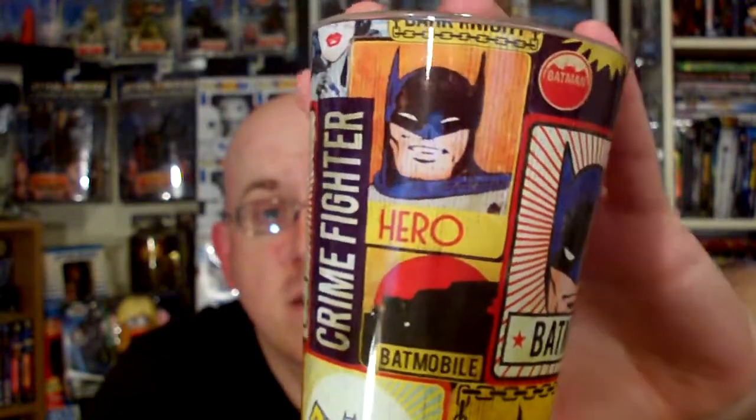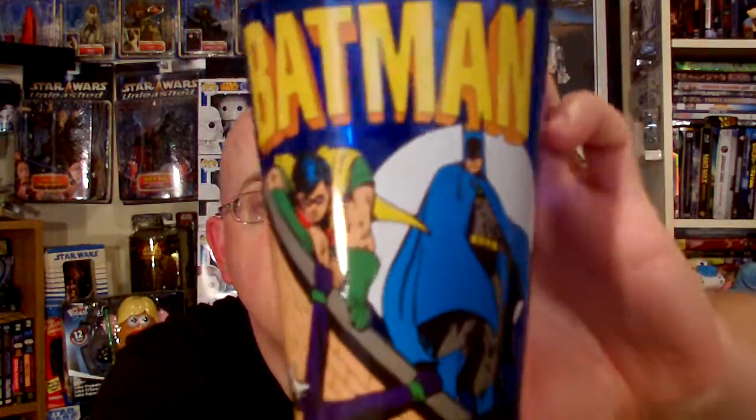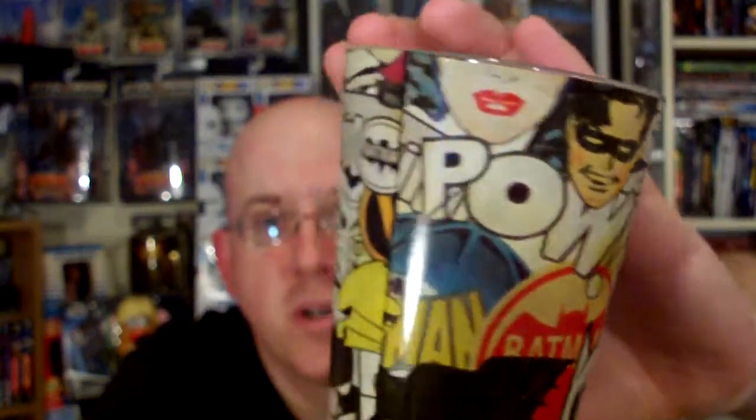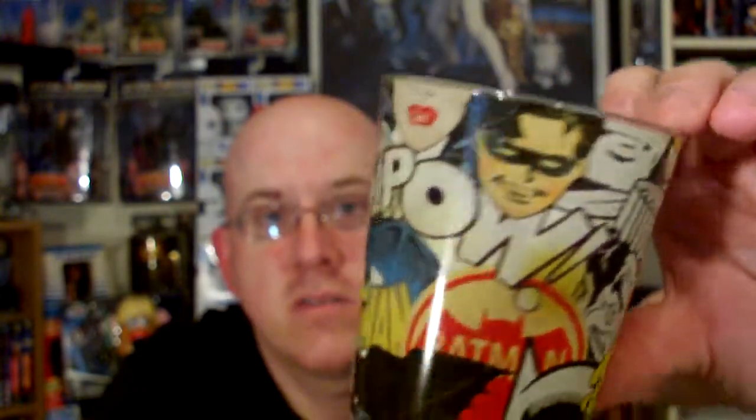The second set is Golden Age DC Comics — vintage Batman and DC characters. It wasn't actually $9.97 again, but it only cost a dollar, so for 10 bucks I got both sets. You got one with old vintage-style Batman bat suits, one with Batman and Robin, the Joker laughing, a vintage Golden Age Flash with a red glass, and another with a mish-mash collage of vintage DC stuff including Wonder Woman and Catwoman.